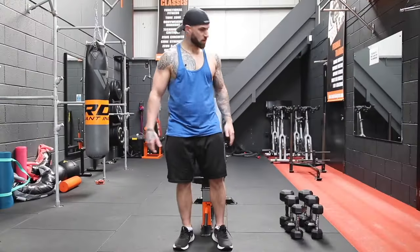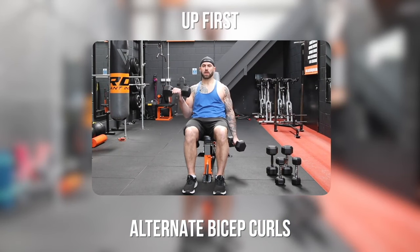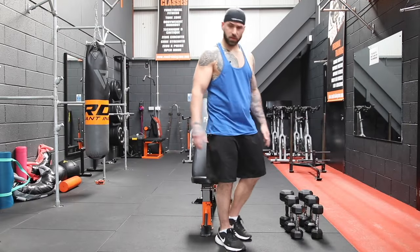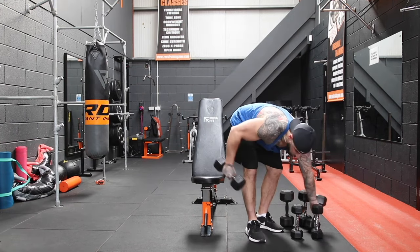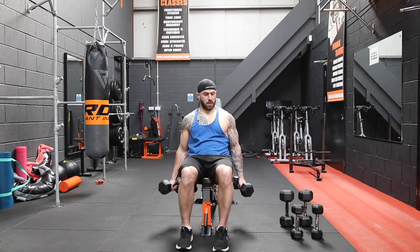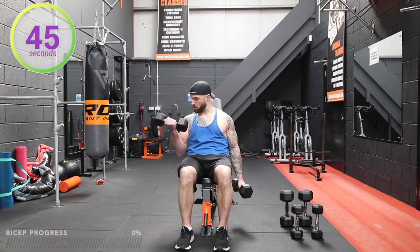All right, guys, gonna start off with some alternate bicep curls. Again, I'm using the bench here, and I'm gonna be using the moderately heavy dumbbells. They're gonna burn out quick, and I'd rather do them light and do them right than try and be strong and do it wrong. Right, so in 10 seconds, we're starting with alternate bicep curls. So, take a seat, and we curl it up, just like so, and then we go to the other side. 3, 2, 1, and go.